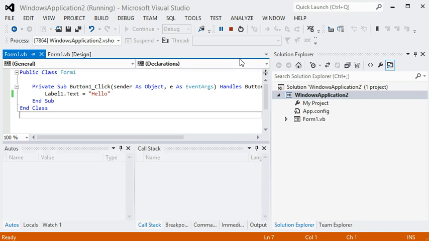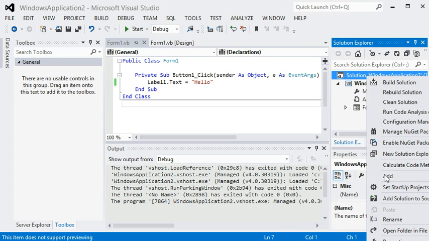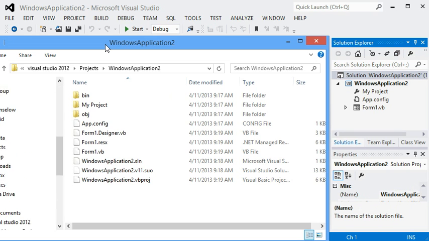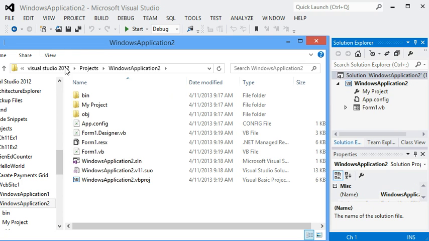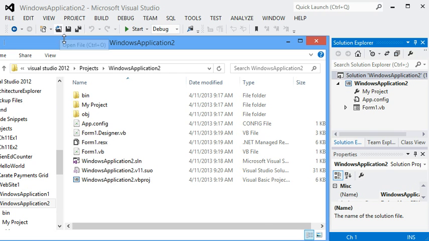We can stop it. And to get to the file that was created, a Visual Studio project is actually several files and folders. You can right-click on the solution and go to Open Folder in File Explorer, or whatever that says. And that shows you in the address bar the default save location. You could also navigate to that just by going through Computer or whatever, but that's a quick way to get to it. Make sure you saved all in Visual Studio. It saves by default whenever you run it, so we're good to go.